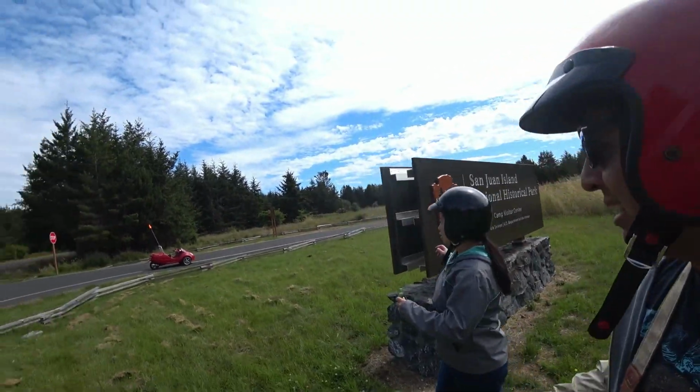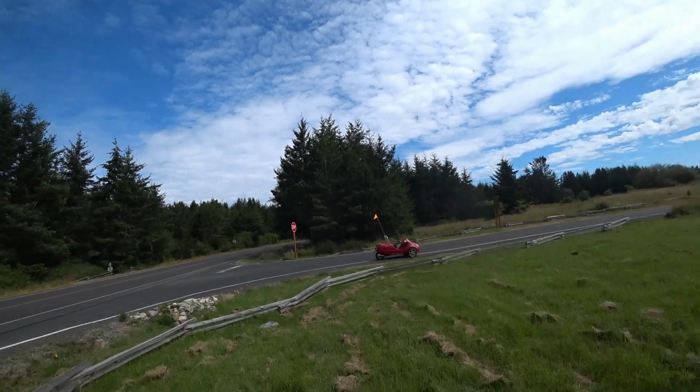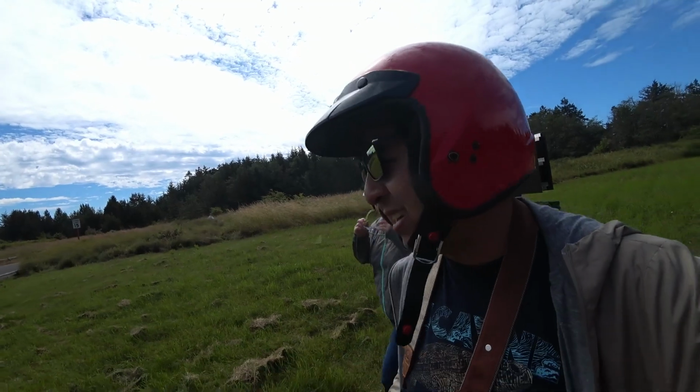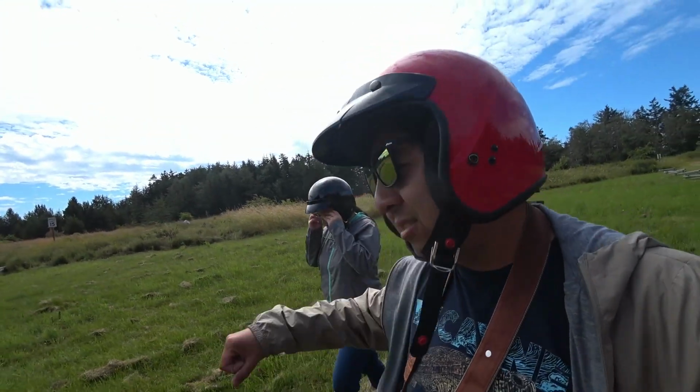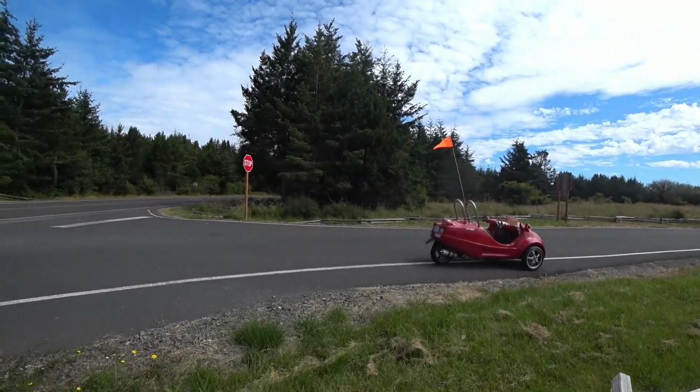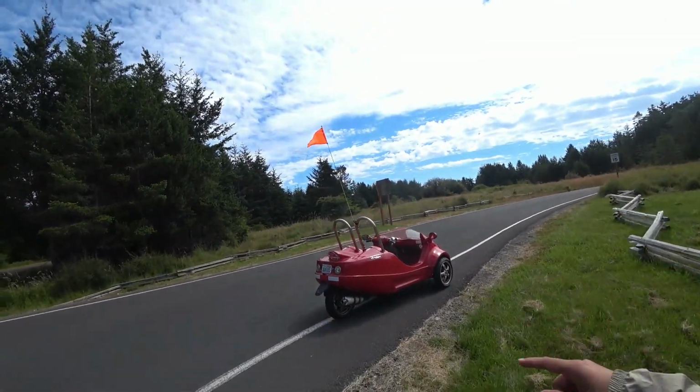Get some stamp. That's our moped over there. Can we keep going? Yeah, we're gonna keep going in there. It's actually pretty fun. Very wide turn. It's kind of like an electric scooter, but uses gas. Yeah, it has a little trunk as well.